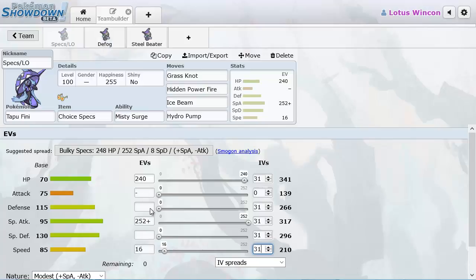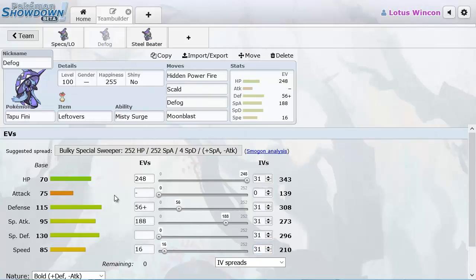So next set we have here, this EV spread looks a little bit weird, but bear with me. We have enough Special Attack to 2HKO the standard defensive variant of Scizor right now that runs 200 SpD, and then we just have the rest in defense. We do outspeed Rotom again, but on this set you'd probably just run this in defense or something like that, just so you can take on Steels a bit better, and pretty much call it a day with that. So let's go to the last set.